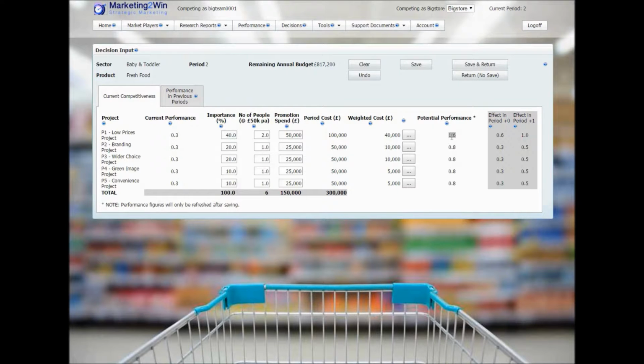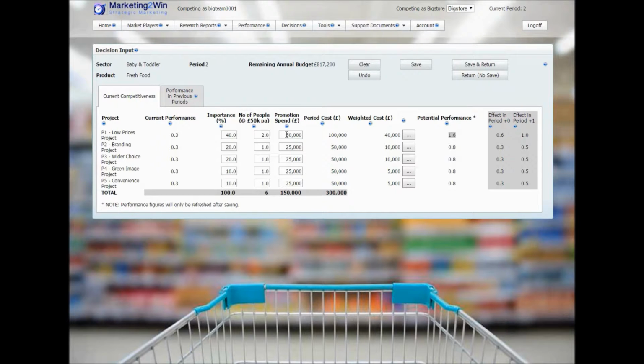Now, the reason why we've got this lag in the effect is because we're hiring this extra person, and of course it will take time to find that person, to recruit that person, for that person to become really good at their job, and so therefore you won't see that increase in performance immediately. So therefore you have a little decision to make. How much of your money are you going to be spending on promotion, and how much of your money are you going to be spending on people? If you spend money on people, you have to be aware and be ready for a little bit of a lag. If you spend money on promotion, then you'll see your performance impacting immediately.